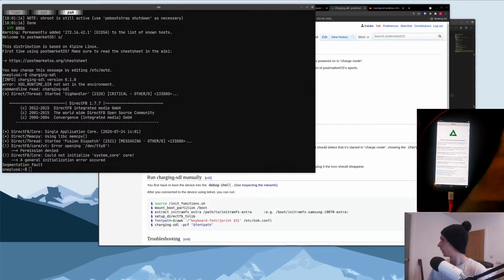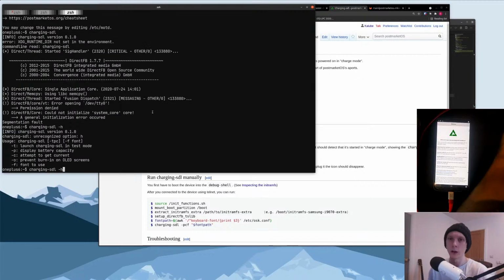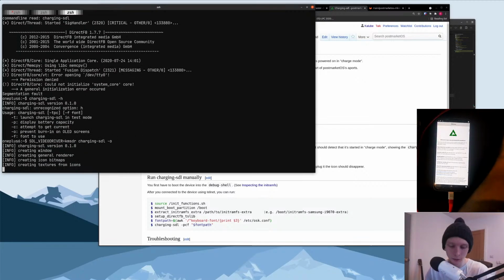Here it is, SDL video driver. Oh, cool. We have an option to prevent burn-in on OLEDs. Fantastic. Oh, I imagine that we need to, uh-oh.